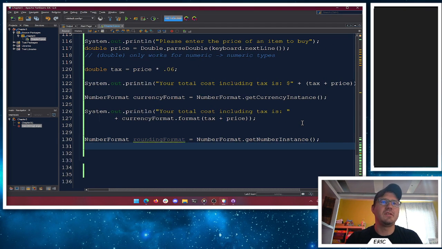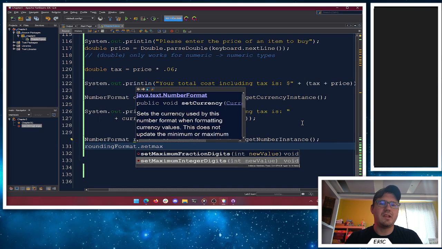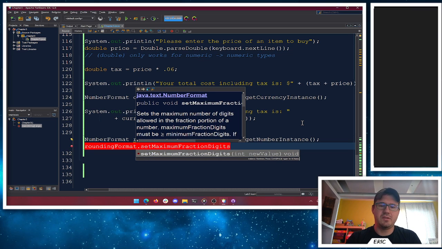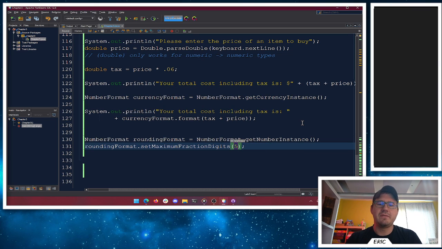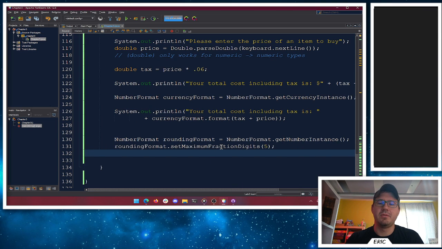Then to set the decimal places, you say my rounding format dot set maximum fractional digits. How many digits do I want? If I want, say, 5 maximum digits here, I'm good to go. Then we'll round something out.